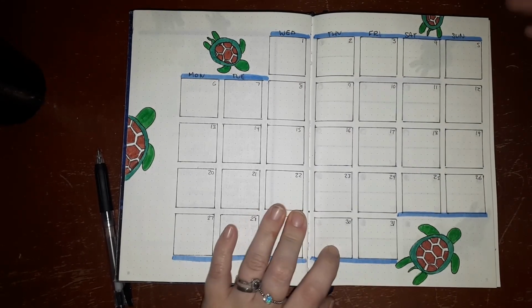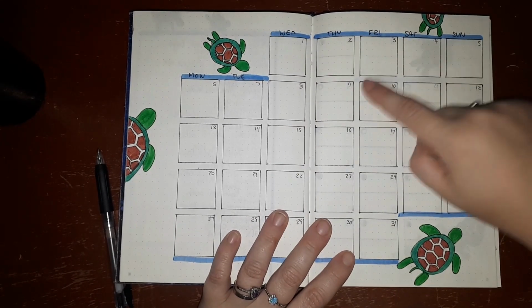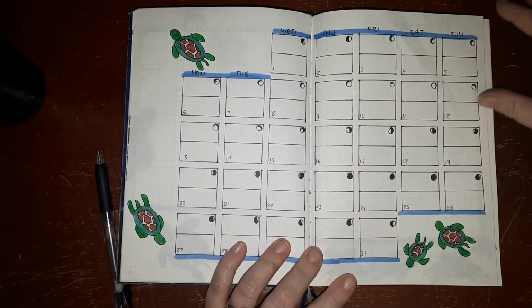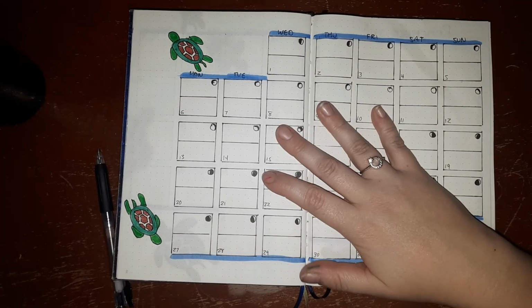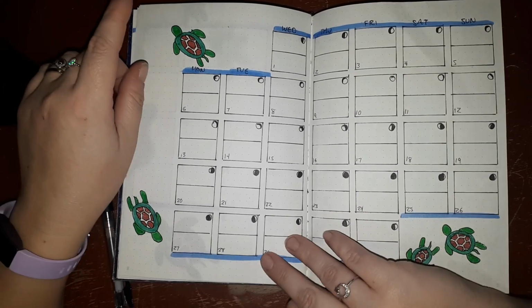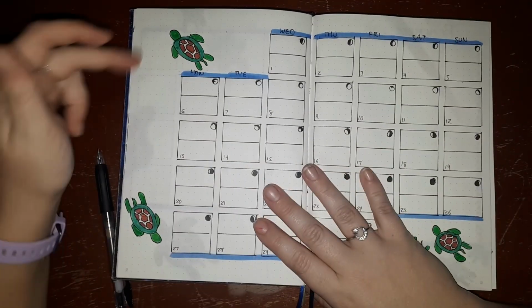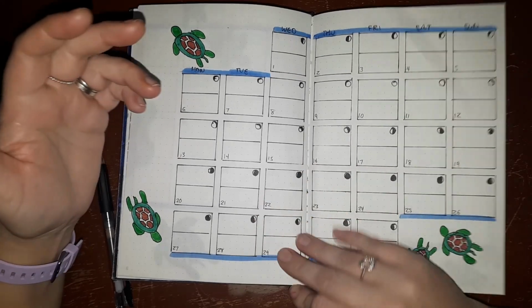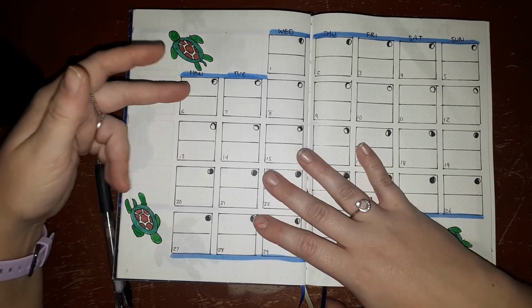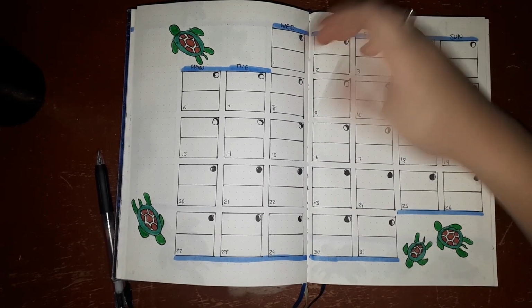Next we have my calendar, same as always. This one's my symptom calendar. I just left the boxes be individual. Then we have my moon manifest and release. In my last video, my November setup, which you can find linked up above, I wrote release and manifest. And then during the video, I said, well, I should have put manifest and release, because I manifest in the morning and I release in the evening.